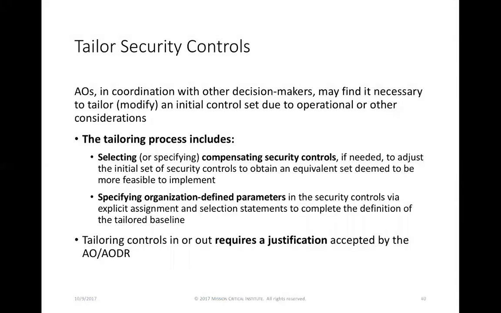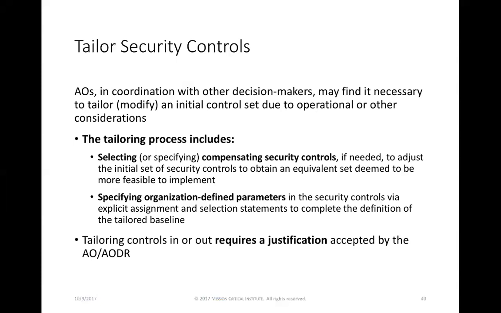So, tailoring security controls. The authorizing officials, in coordination with other decision makers, may find it necessary to tailor or modify an initial control set due to operational or other considerations. When you hear tailoring, it just means changing the control to meet the organization's needs. Sometimes you have to make it easier or harder, depending on the system or the mission of the system.